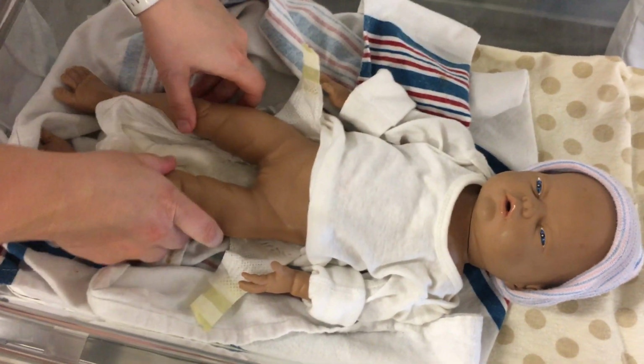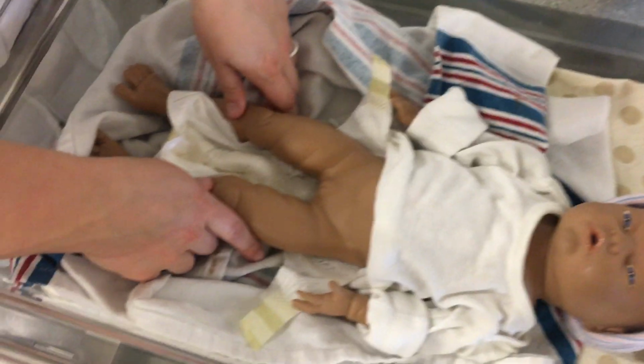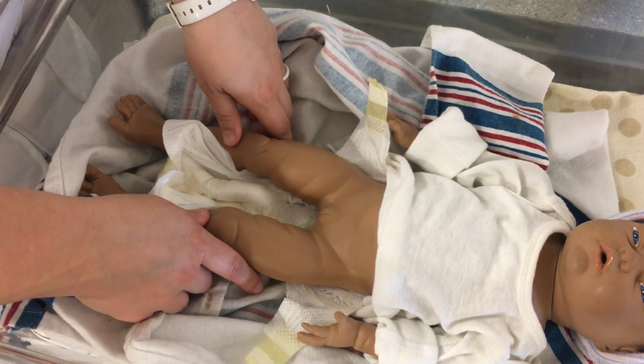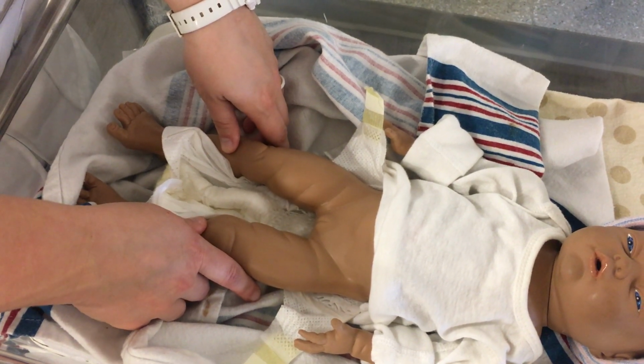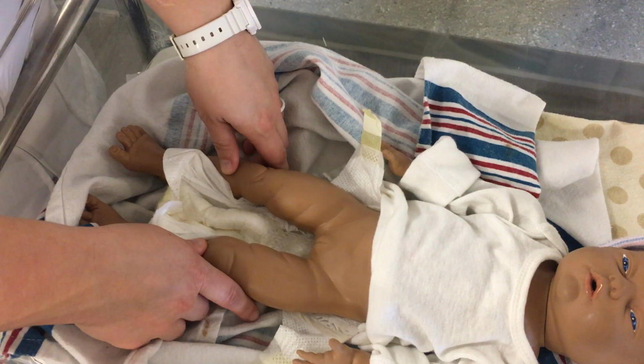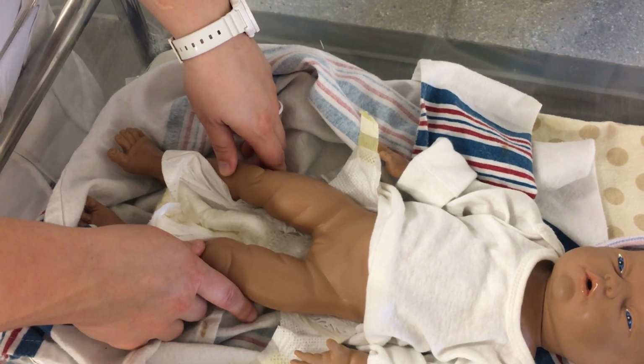So this is a girl, so you're gonna check for the labia majora and make sure that it is covering the minora and the clitoris. And in a male baby, you would check to make sure that the urethra is at the tip of the penis, and then you would feel the testicles individually.